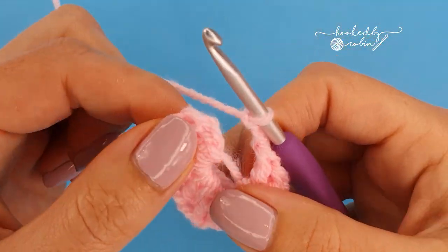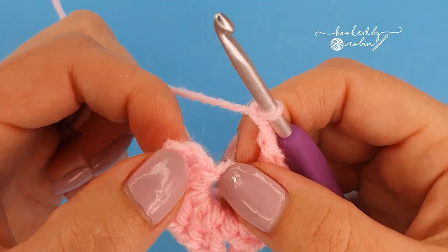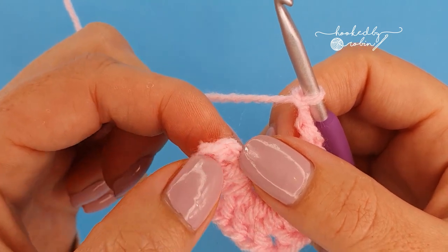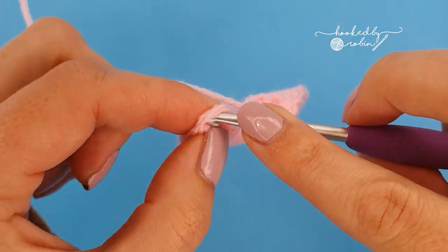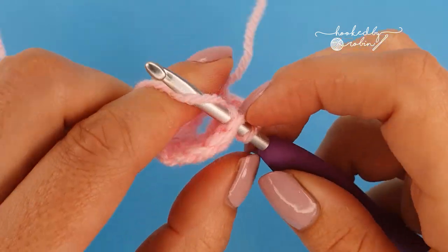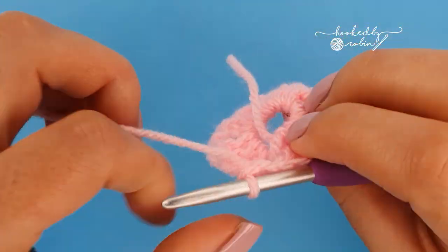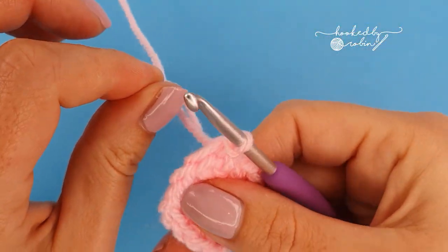and then we're going to slip stitch to the top of that initial chain 3. So these are my chains here, 1, 2, 3. Just going to go ahead and slip stitch to the top of that third chain. Now you're good to go ahead and pull your center ring closed.